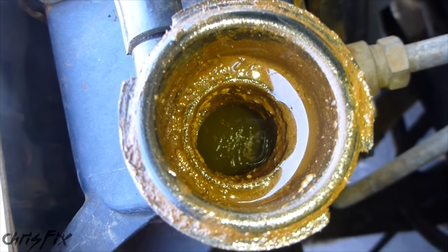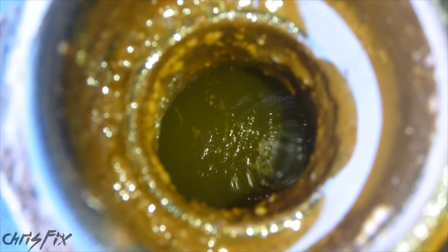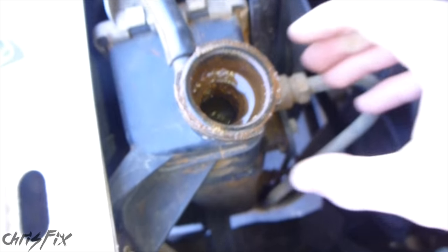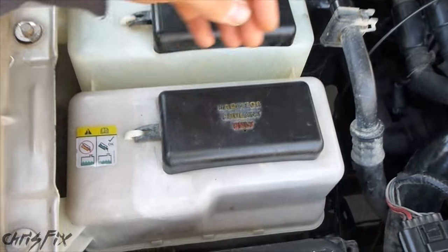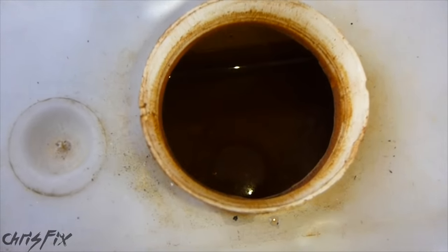When looking inside the radiator, you can also see there's gunk and buildup, which isn't good, and the radiator fluid just doesn't look good in there. Now you can't always get a good picture from checking out the fluid in the radiator, so we're going to go over and check out the coolant reservoir. In some cars, you don't have a radiator cap — you might just have the coolant reservoir only.